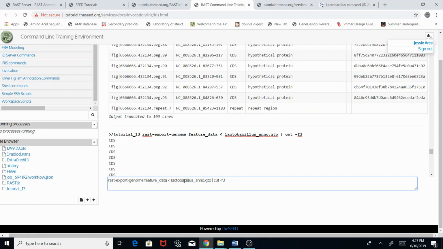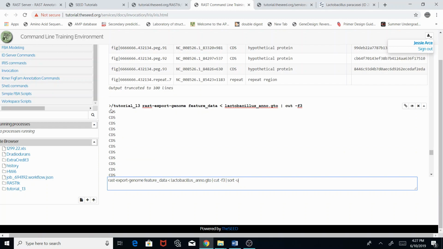Then we're going to pipe this result into another command, sort by unique identifier. You might see how there's a whole bunch of CDSs here. It's just going to give us the unique features that were annotated.